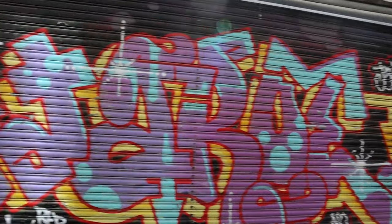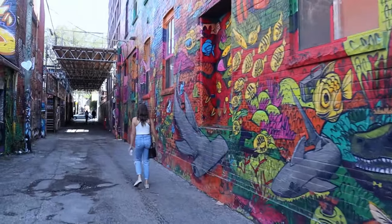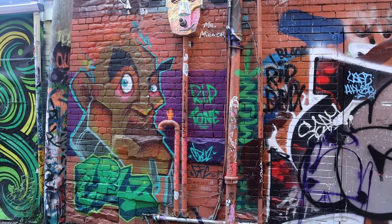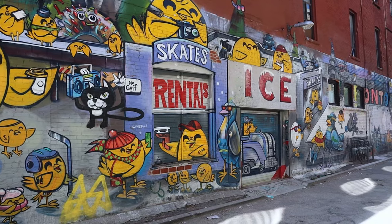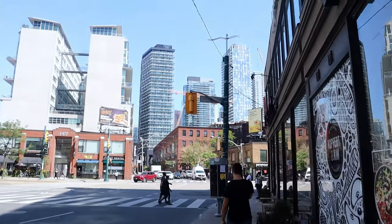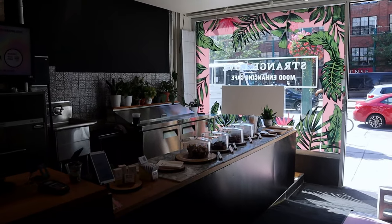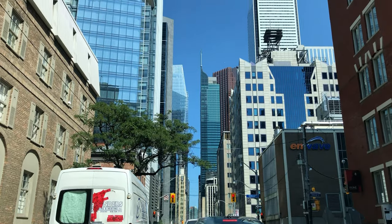We found the graffiti alley, which has a lot of the same vibes as the Black Cat Alley up in Milwaukee, Wisconsin. Just below the alley you'll find the fashion district, which is where we headed next. We also stopped at Strange Like Coffee, which is known for trying to enhance your mood using different kinds of mushrooms — to help with focus, improve happiness, or boost energy.